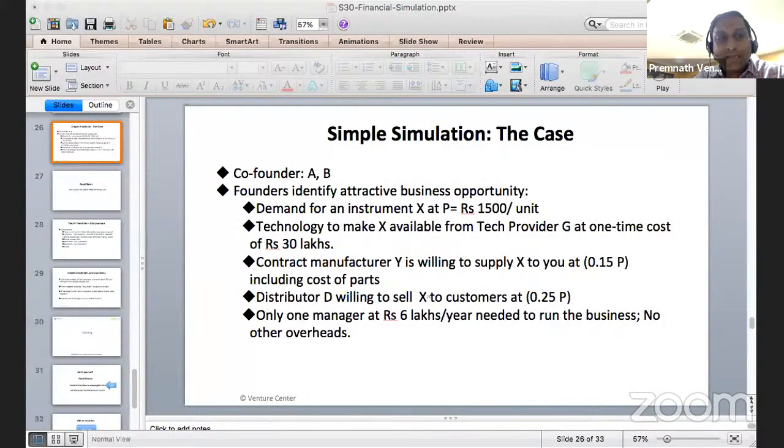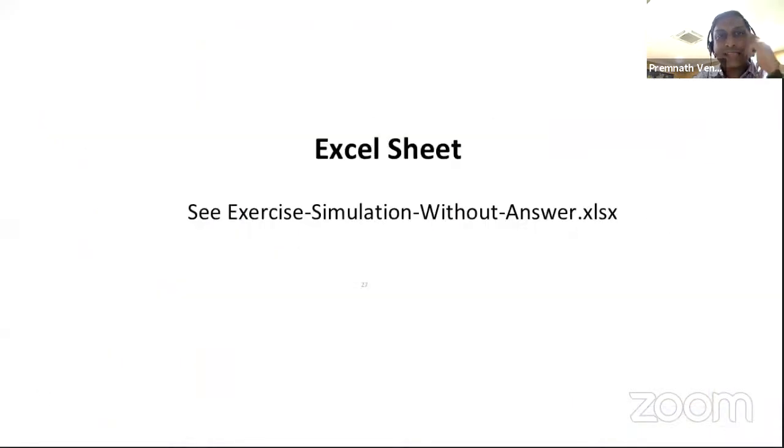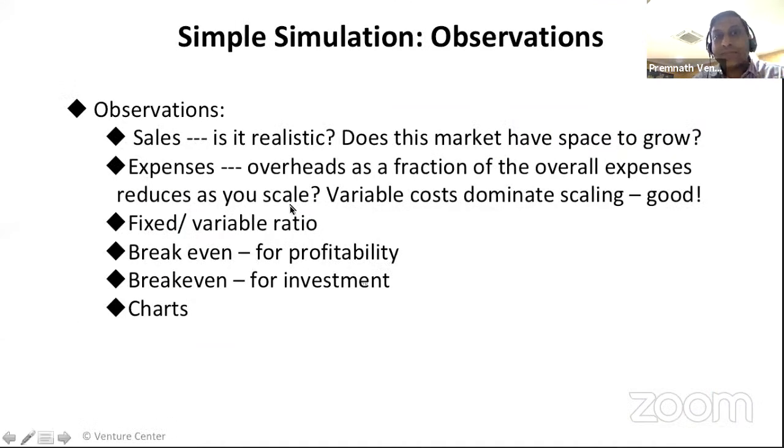Oops, okay, I have to share screen here. Okay, we have done this exercise now. You can now see whether sales are realistic. But there was a question, I think, on whether they can get you the 5x returns, right? Why don't you work that out and see? See what would be a possible valuation they can look at 5 years from then.